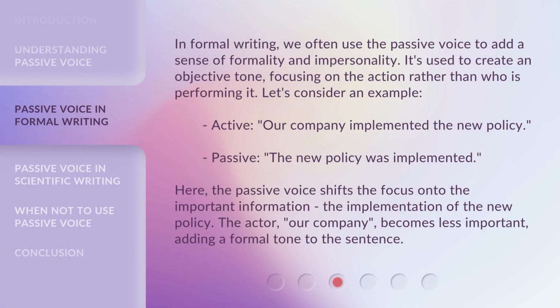In formal writing, we often use the passive voice to add a sense of formality and impersonality. It's used to create an objective tone, focusing on the action rather than who is performing it. Let's consider an example. Active: Our company implemented the new policy. Passive: The new policy was implemented.